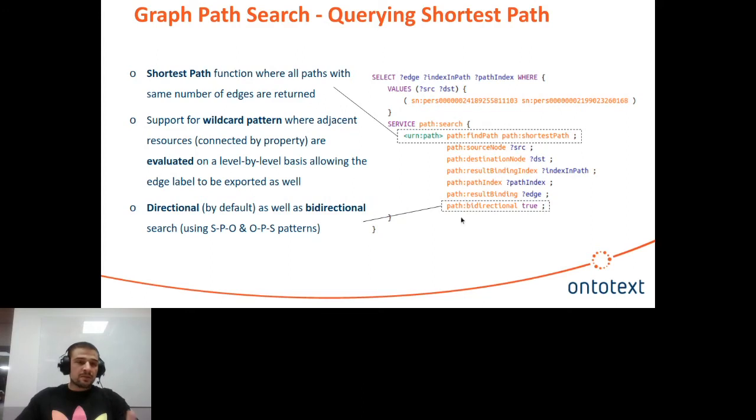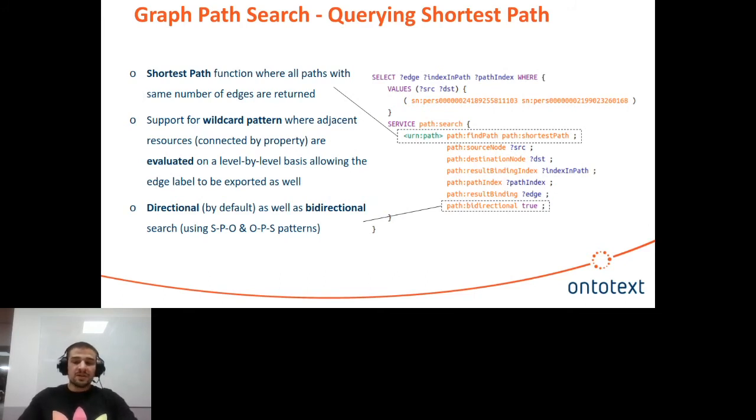Furthermore, when we use this kind of pattern, we can actually see the predicate connecting those resources because it's just a single triple pattern. And we've also added a flag in the end, which is actually specifying that we don't just want to see the subject predicate object relationship, but we also want to see the object predicate subject.